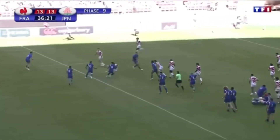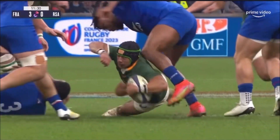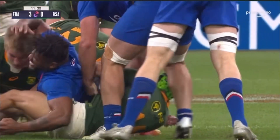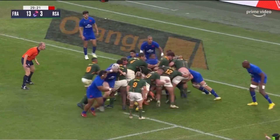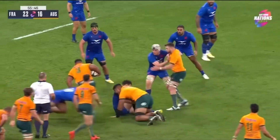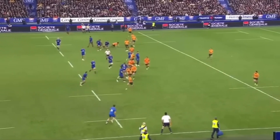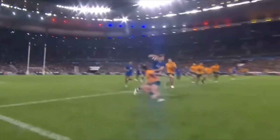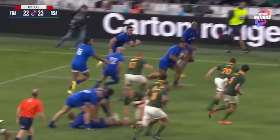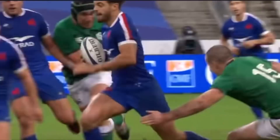So that also shows you that this set does not happen very often, and you need to quickly meet the conditions for it to work. I believe France didn't use this too much during the Autumn series to hide a new tactical weapon, or simply because for this to work you need to dominate the midfield, which they haven't done against Australia and South Africa. But this tactic will come back for this Six Nations if France dominates the collisions again, and maybe they will come up with a new tactic before the World Cup starts. There's also another tactical threat from France that Ireland doesn't have — the French Flair is still very much alive, and for this there is simply no plan to cancel it.